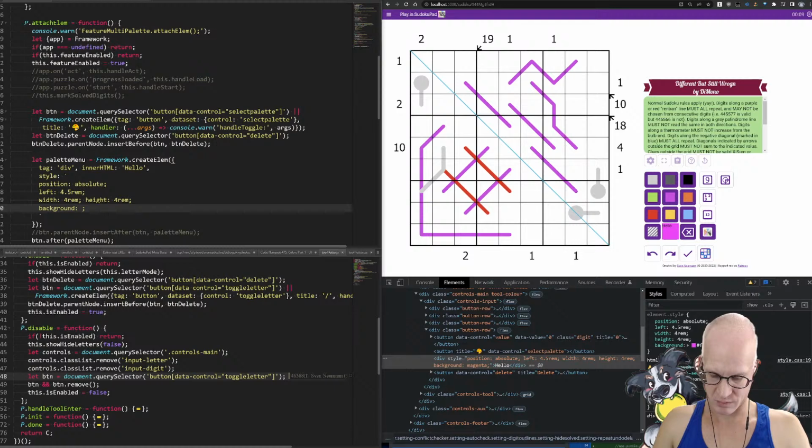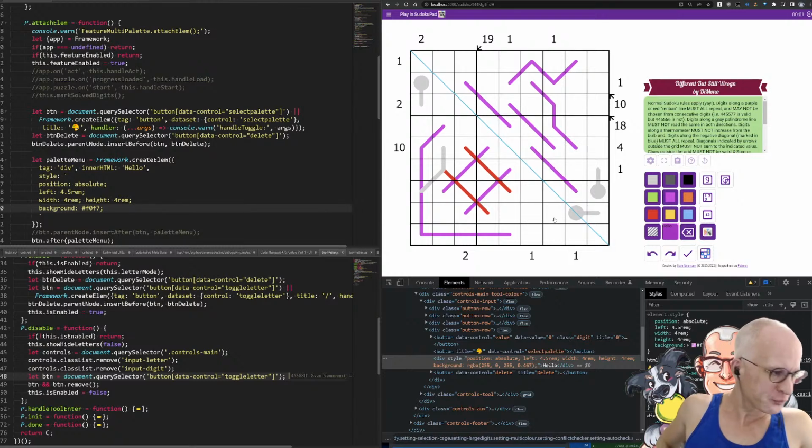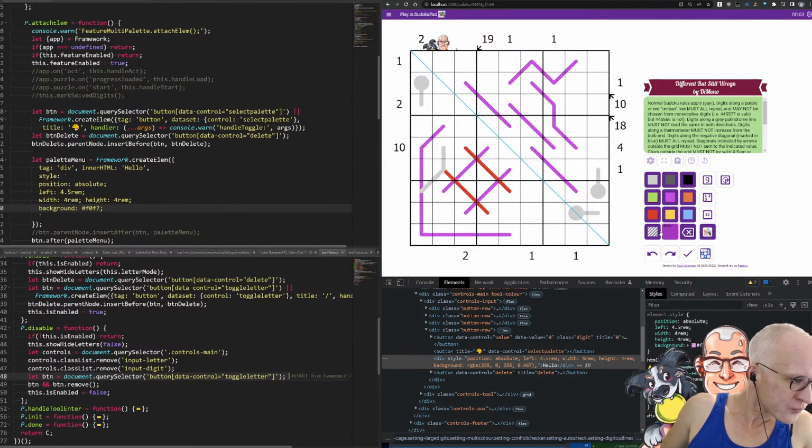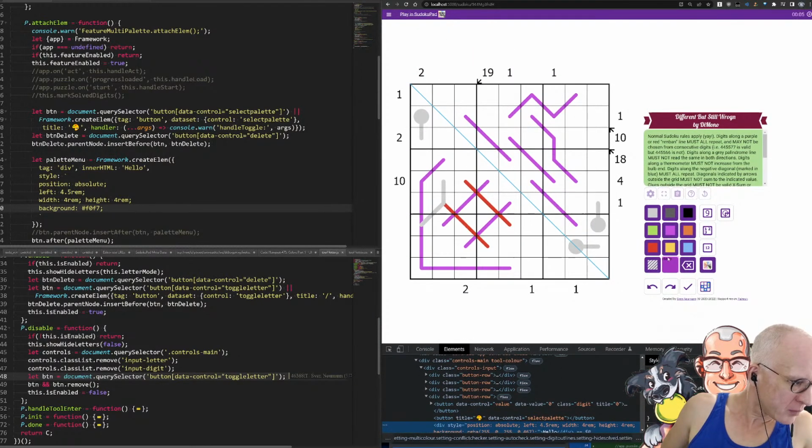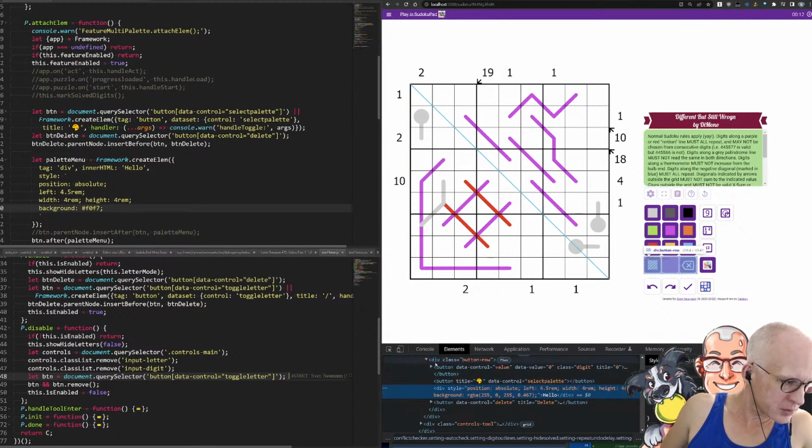Or just F and 7, semi-transparent magenta. And we're off by a little. That's so strange. Why are we off at the top? So is there some sort of vertical displacement as well?